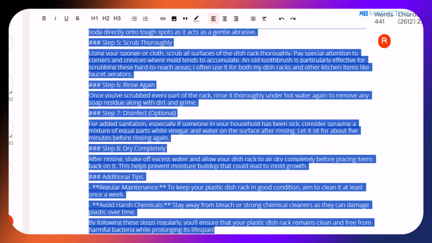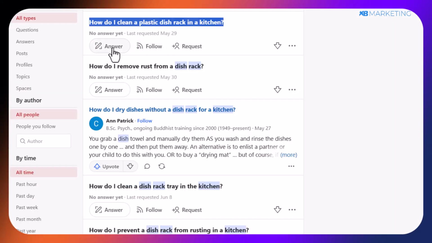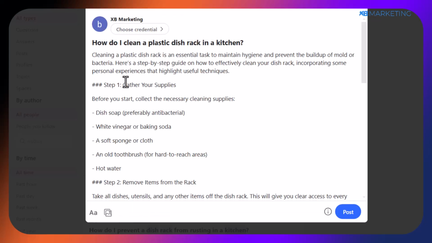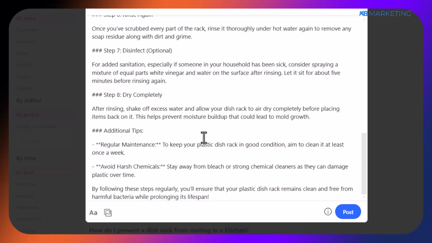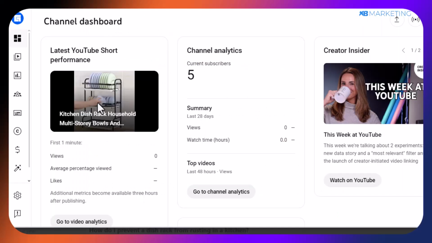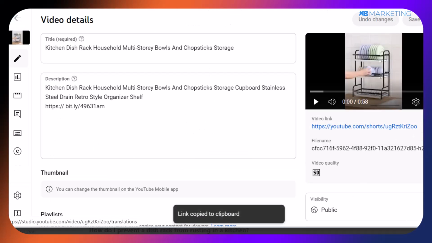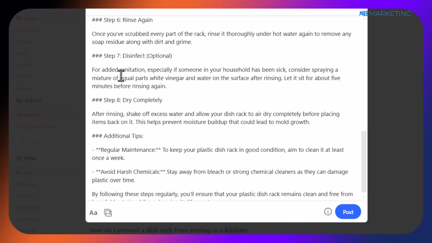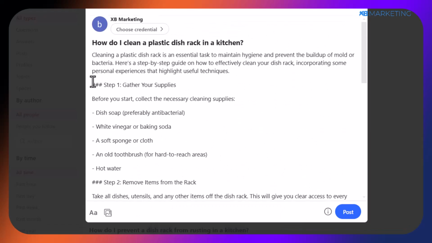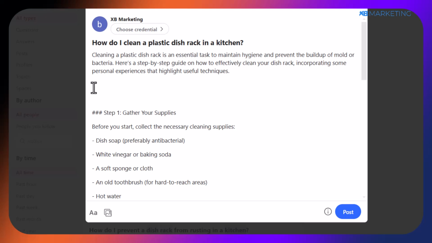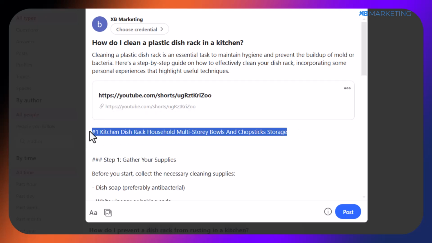So once you copy the answer, you then want to go over to Quora and you want to answer this question. Okay, and to answer the question, all you need to do is to paste in the answer generated for you by writer. So before you post this answer, the final thing you want to do is to go back to the YouTube video. So I'm going to copy the link to this YouTube video right here. So once you copy the link, all you then need to do is to go over to the top of this answer like this, and this is where you then want to make sure to paste in the link to that YouTube video. So you want to paste in something simple like this.